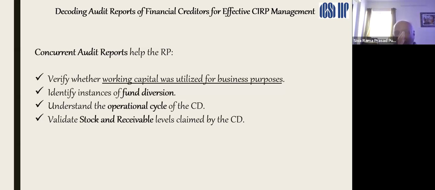Banks or financial institutions, whenever they give a loan, are closely monitoring with a lens whether adequate stock is there or not. Once it is not available, immediately they will report it to the higher-ups, and they will order a forensic audit of the particular company. All these things are there.